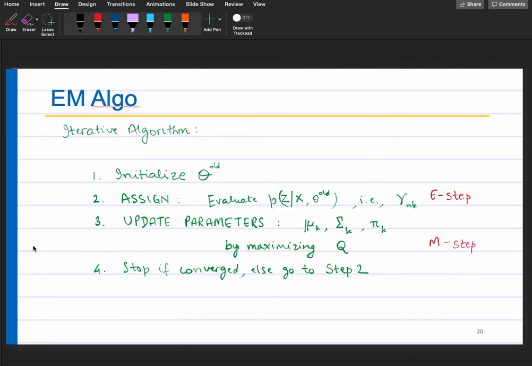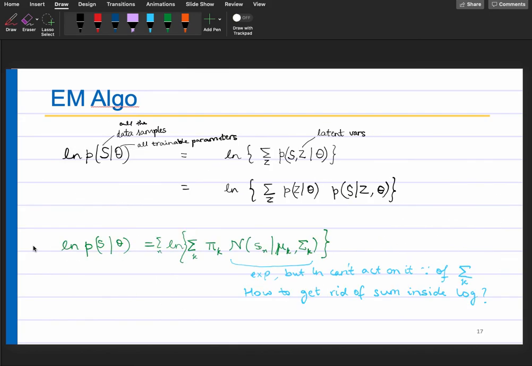Okay, but the EM algorithm is a very useful algorithm for latent variables. You have different kinds of latent variable models, and for all of them, the EM algorithm is the first choice because it is very efficient and very fast.